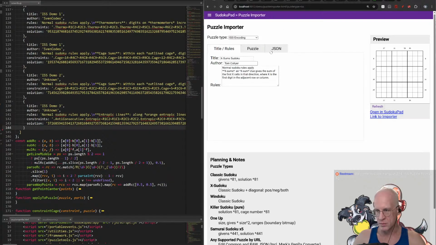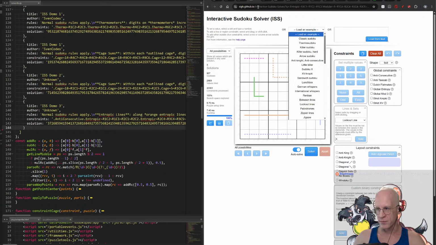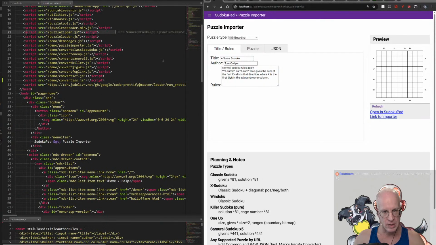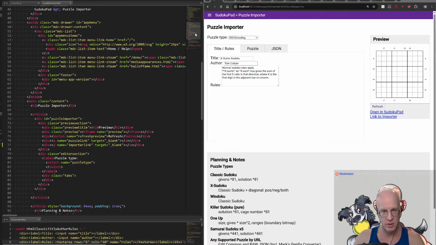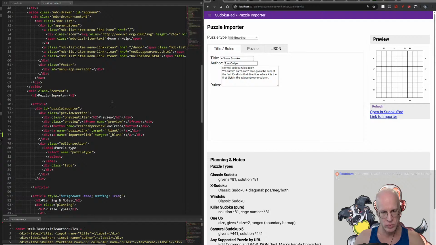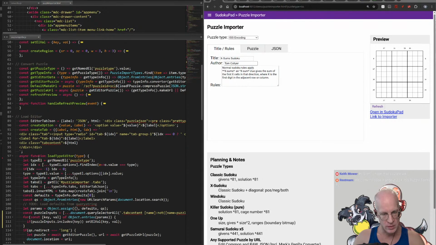So what I'd like to do is kind of what he has here, basically just have a drop down of the samples. Maybe we can just put it next to puzzle type. Let us see where the puzzle type drop down is. Import link puzzle type, don't see it here. Puzzle type. So somewhere this stuff gets added.